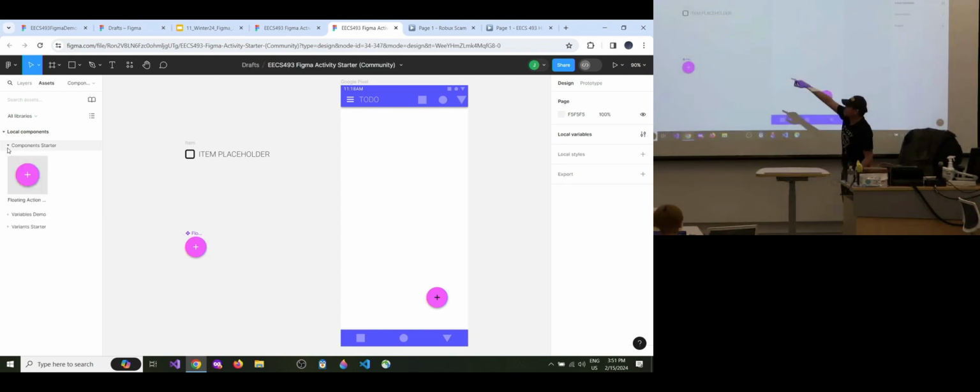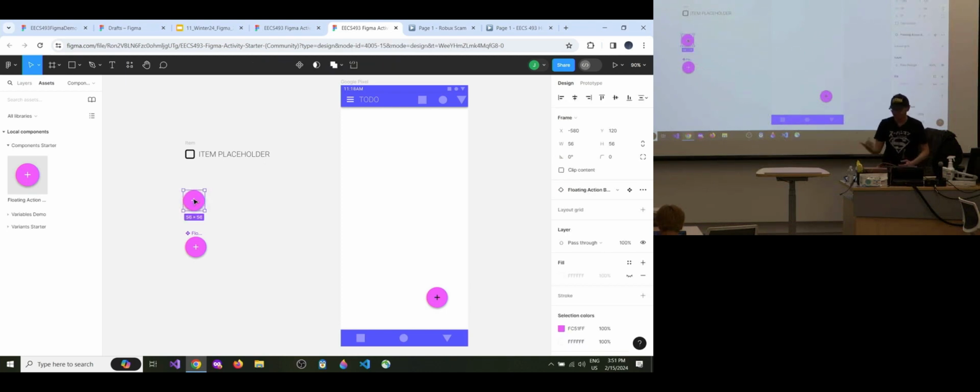And if I click on this component starter, I can see that this component is being registered as an asset in the assets panel. All right. And I can, in fact, just drag this component out to create an instance, which is very easy. So that's basically how you can create a component, how you can create instances, and how you use these instances in your frames. All right?